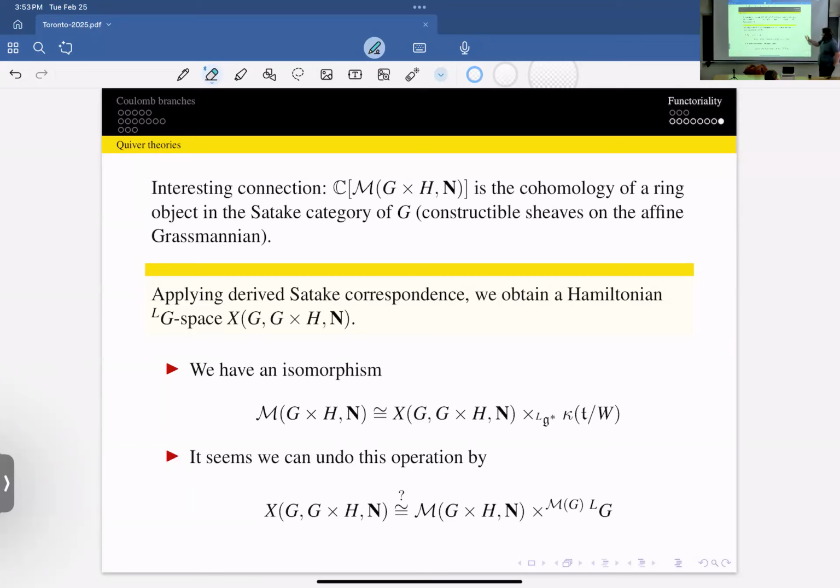Yeah, I mean, the claim has to be that this image under derived Satake has some sort of property where, if you pull it back to the regular elements and then push forward, you get the same thing back. And maybe that's true, maybe it isn't. I'm not totally sure. I think this is basically equivalent to that statement. Certainly, when I think about trying to prove it, that's the point where I get stuck, and that's why I put the question mark there. So this is something that when you pull it back to the constant section gives you the right thing.